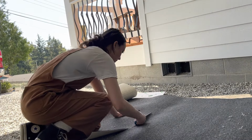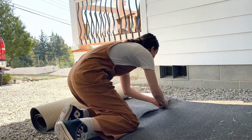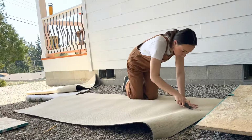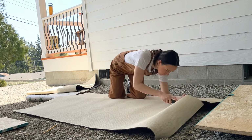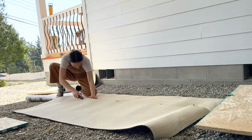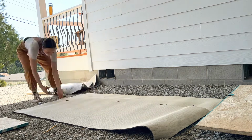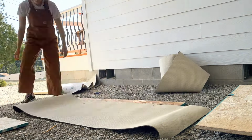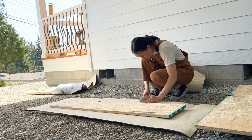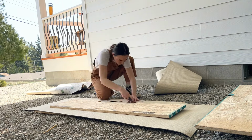Now on to cutting the carpet. So when I had determined how much carpet I needed, I actually accounted for about half a foot extra on both the length and the width, and you'll see later on why. So I had a lot of extra fabric to staple onto. Same thing here, I'm cutting about half a foot extra for both the length and the width.